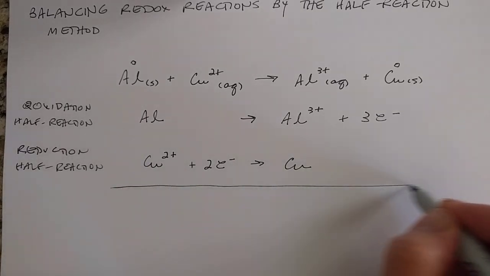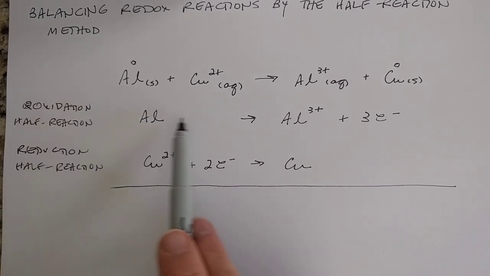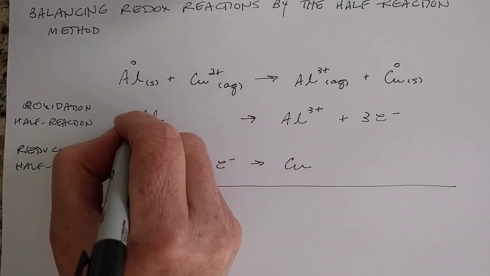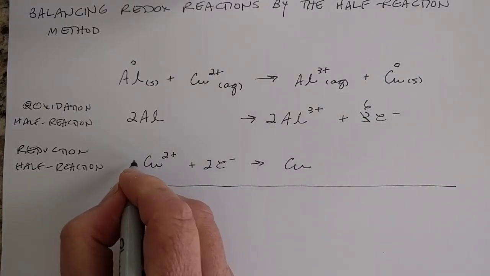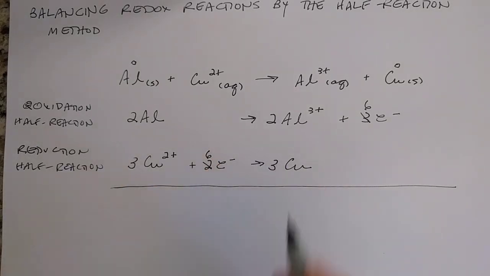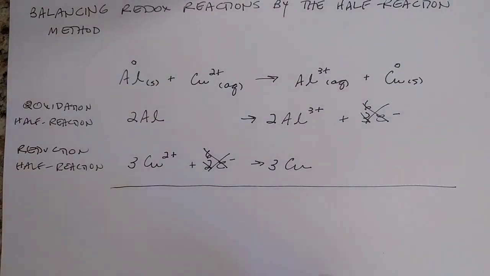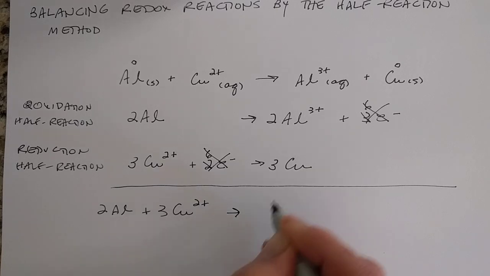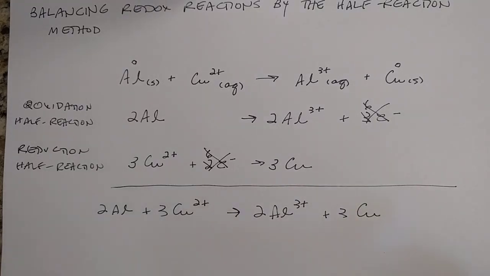Now, we want to be able to add these up, and we need to cross out the electrons. So I need to multiply all my coefficients by 2 in this one, and then multiply all these by 3. So we multiply this by 2 and get 2, 2, and 2 times 3 gives us 6 electrons. And now this we're going to multiply by 3, so we get 3, 6, and 3. Now I add my 2 reactions. I have 6 electrons on both sides, so they cancel out. My full equation then is 2Al plus 3Cu2+ goes to 2Al3+ plus 3Cu. And you always want to check for both atom balance and charge balance.